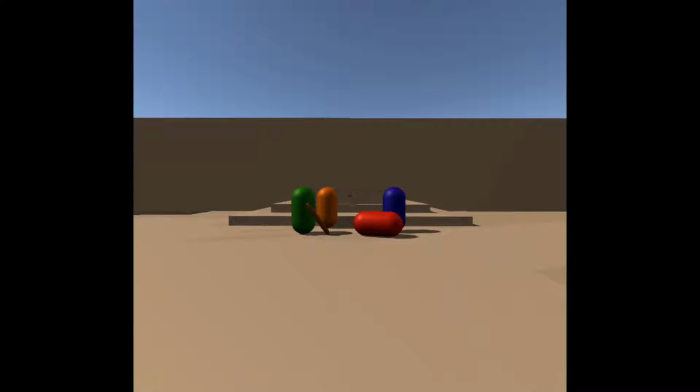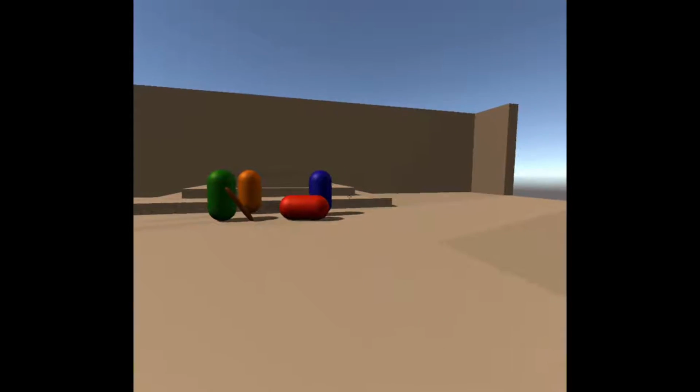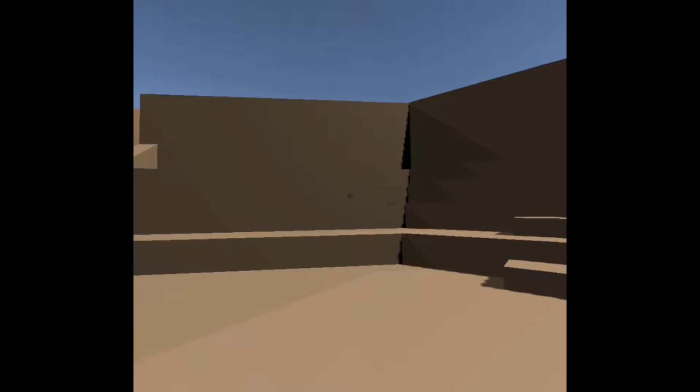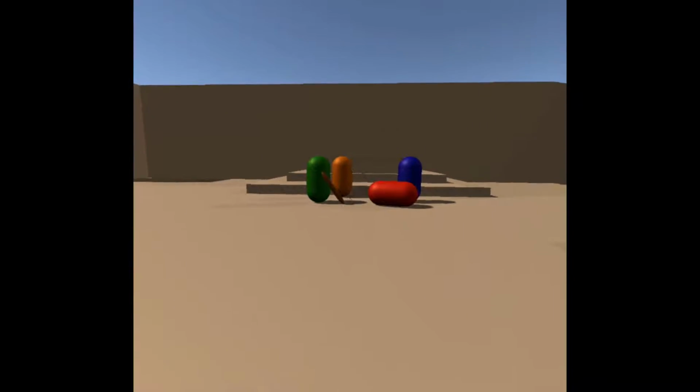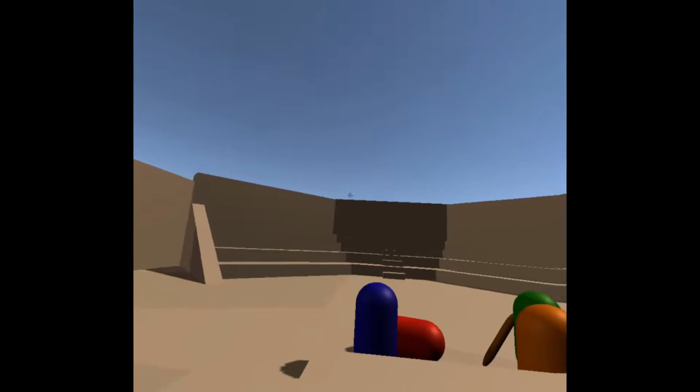Hi, my name is Jared Mitchell, and I want to talk about my experience getting my prototype, Mark Antony, working on the Gear VR. The footage you're watching now was recorded using the Gear VR's video recording utility, which is convenient but fairly limited in terms of options, hence the square aspect ratio.